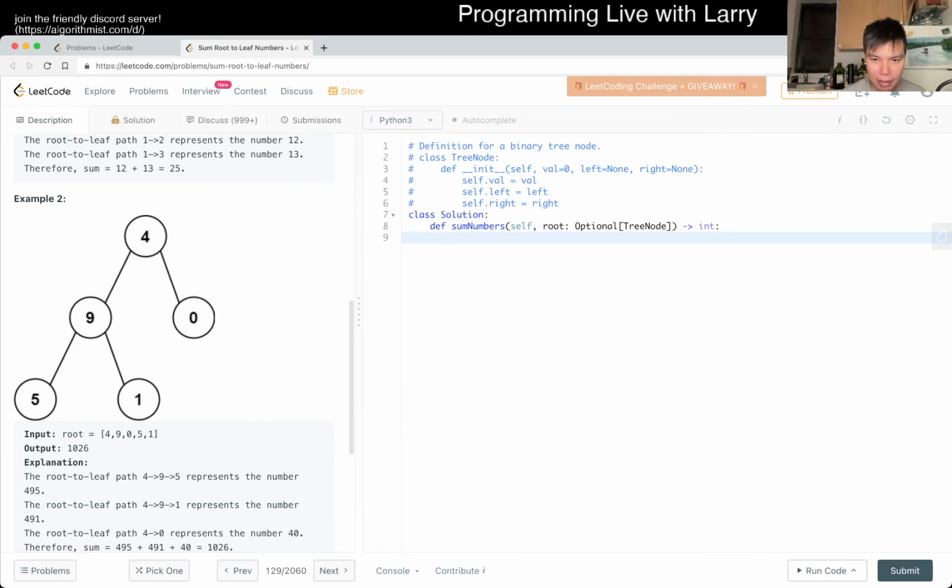So, okay, I think that's all I need to do. There are a couple of ways you can do this: one with a global variable, and another just by returning the sum of the numbers. I'm going to use the sum version just because I think it's cleaner, even though it is possibly a little more confusing.